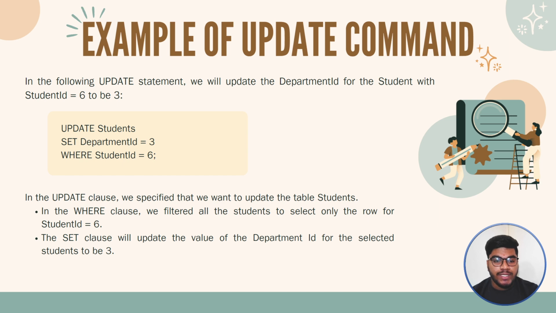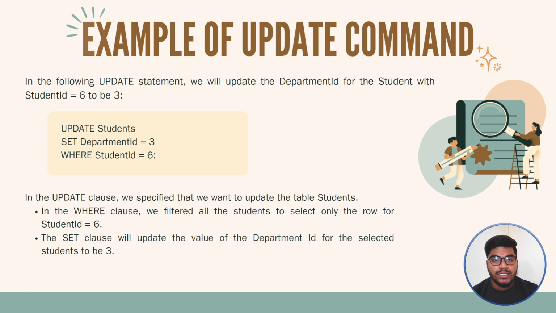In the update clause we specify that we update the table student. In the where clause we filter all the students to select only the row for student 6. The set clause will update the value of the department id for the selected student to be 3. So this is the main example of the update command.